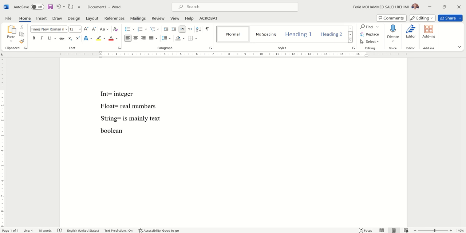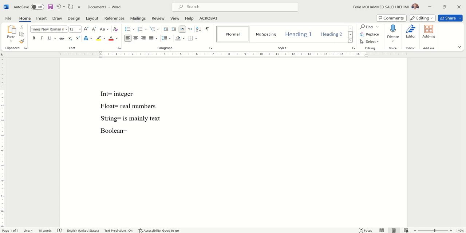You have also the Boolean. These are variables that take the values 1 or 0, or true or false. In general, when you say Boolean, this means that the value is true or false. In general, we use Boolean variables when we make tests. If this is true, do the following.